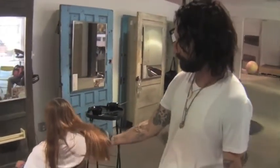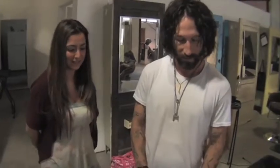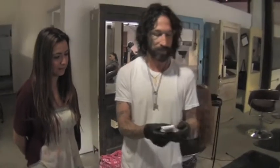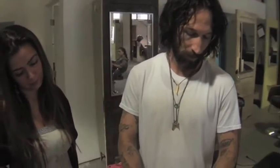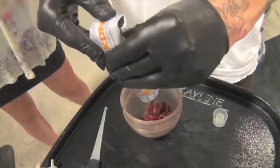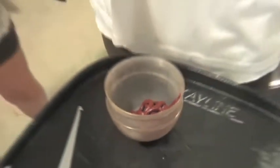Okay, we're gonna mix Nelly's color now. You can see she has really beautiful, gorgeous mermaid style hair. We have four colors here. So we're gonna start with the most exciting color, which is the 8/62, which is a light red violet blonde. It's exciting because it's a level 8. It's a strawberry blonde, but it has a lot of violet tone. So it gives it a really intense shimmer, but it's really high on the level scale. So we're going to go in with a quarter of 8/62.